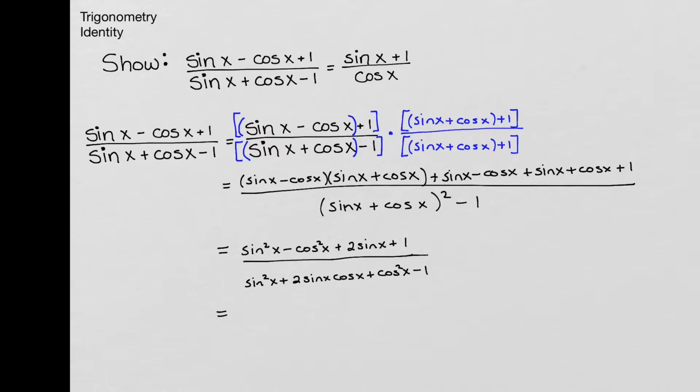So I'm going to work with the denominator, simplify that a little bit more, and hopefully that'll give me a hint as to what to do next. Now what I did was I just changed the order of the terms. So I took the plus 2 sine x cosine x, put that at the end, and now I have sine squared x plus cosine squared x minus 1 plus 2 sine x cosine x. So in the next line, I'm going to have to go to a separate page here.